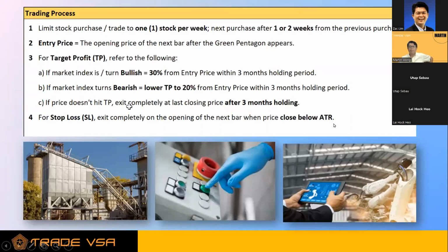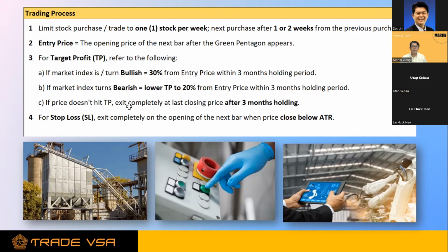All right, the trading process. Let's talk about trading process. When you buy the share, you need to buy one stock a week. Okay, you buy it, then you don't do anything. Not like you buy today, then tomorrow buy. No, the reason why we buy is to allow the period to sort of run by itself, because we want a trend to run, right? First week, second week, third week, and fourth week. So that's why we buy on the first week, then second trade on the second week, and third. So we allow a space, right?